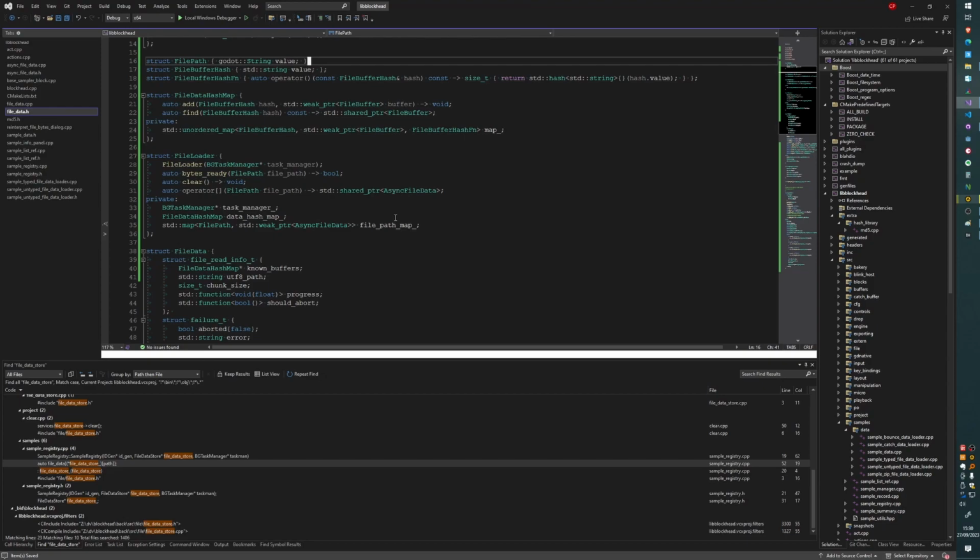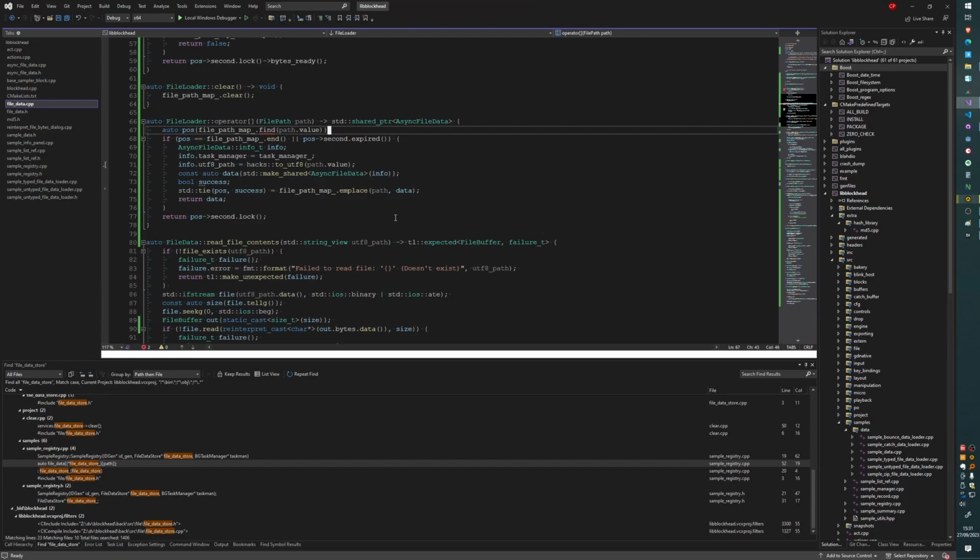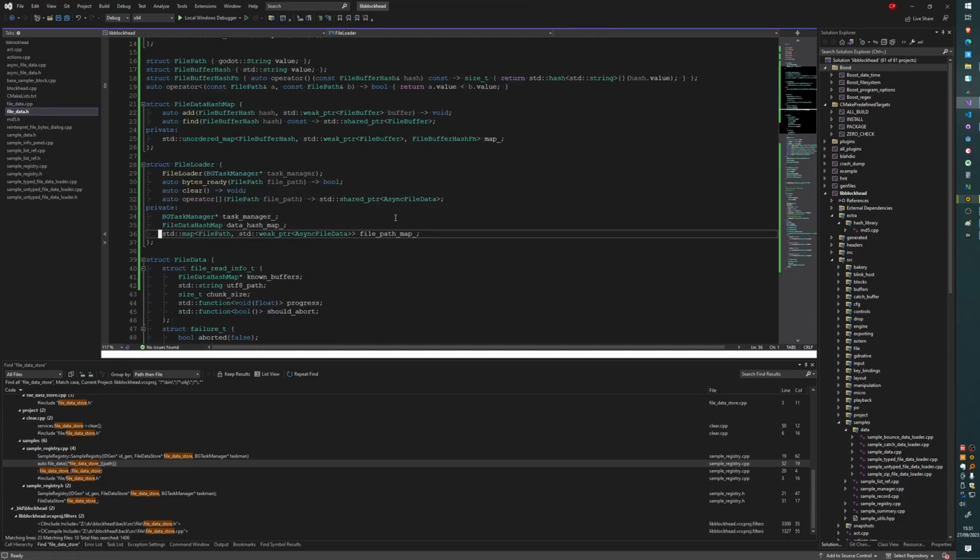Oh, but then I need a less than. Is this how you do it? Path map find.